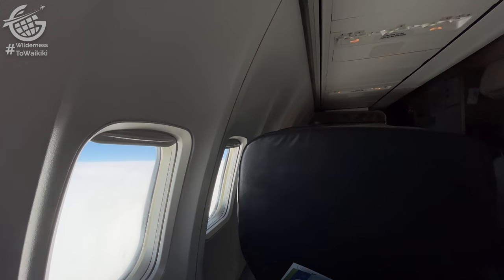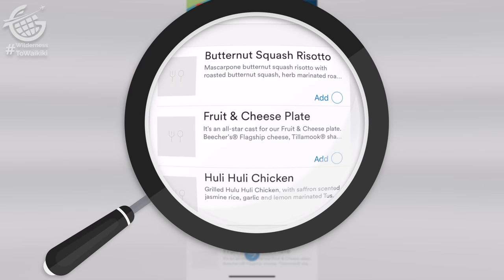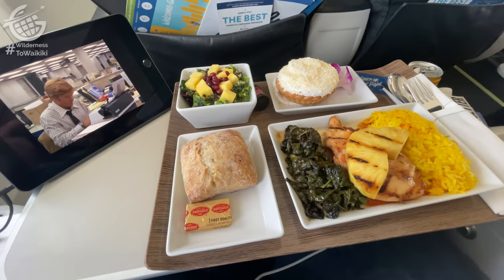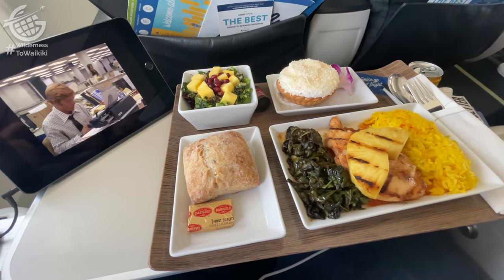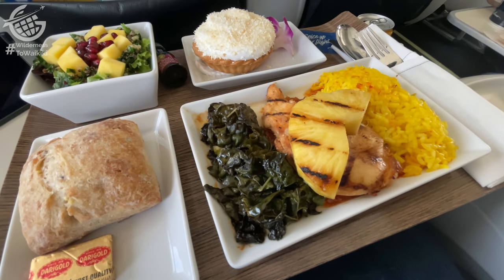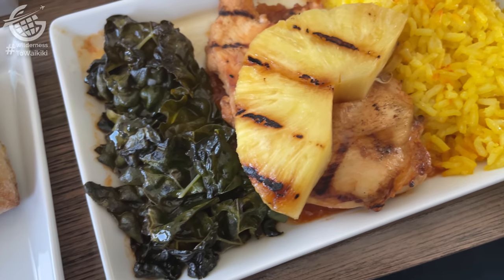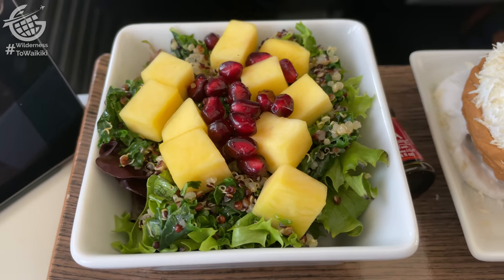But the only food I saw getting airlifted on this flight was what we'd pre-ordered through the app. The Huli Huli Chicken was the right way to get into the island's spirit, and even though it wasn't quite as good as something we might have on the ground — what airline meal really is — we really enjoyed it. A hot meal on an airplane is a treat these days.